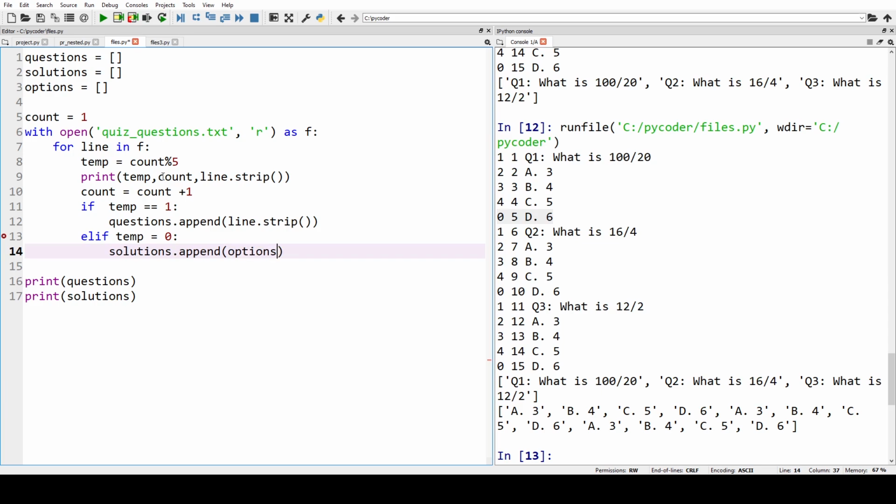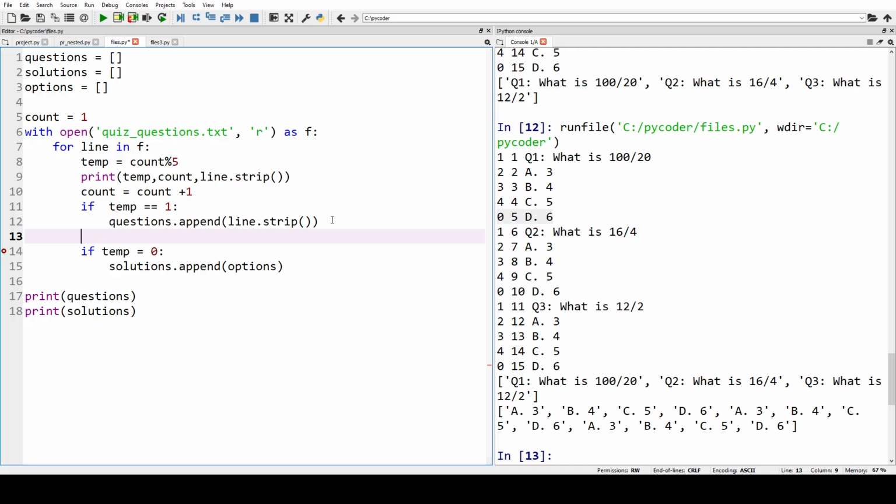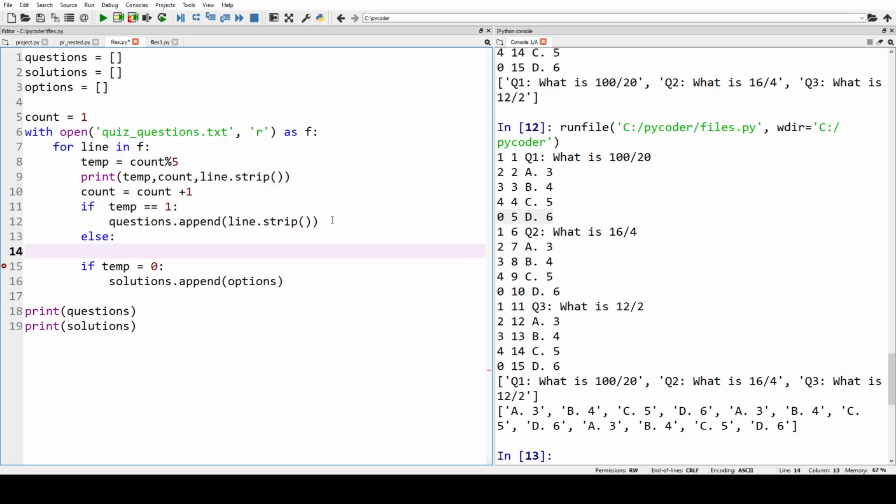Okay, so let's actually say if that's okay. What we're going to do is, if temp equals 1, we put the questions inside the questions list, and then if we have our options, they will go in our options list.